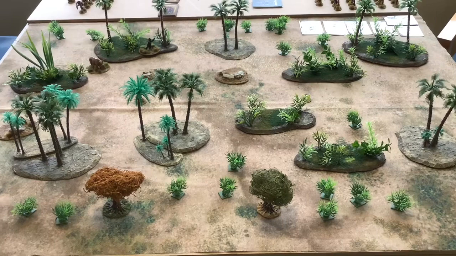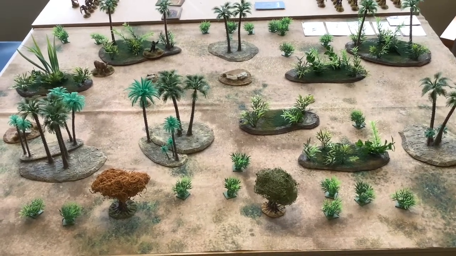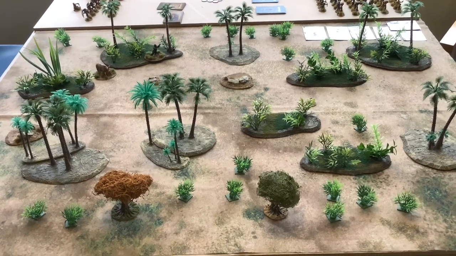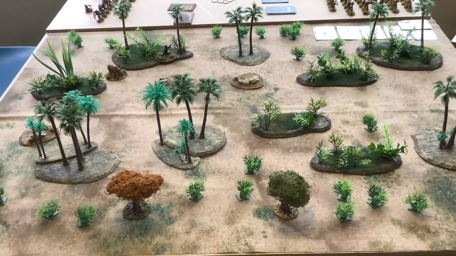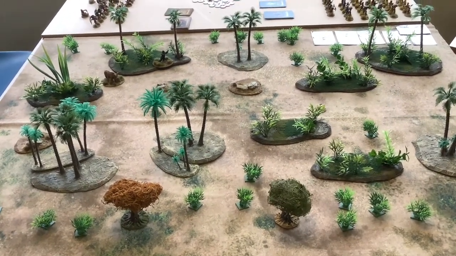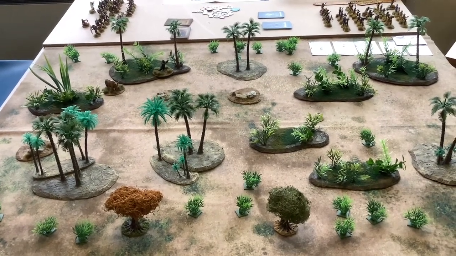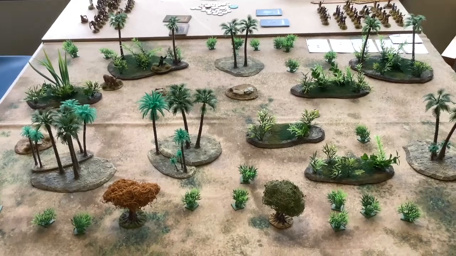So here's the table. Cloth by Tiny War Games. Trees from whoever, from the internet on eBay, probably China. And just some little scatter. These bits of scatter in the middle are Javis. So that's the table for today.